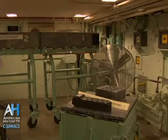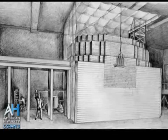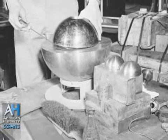Originally, the first reactor that was developed was at the University of Chicago. Enrico Fermi was the principal scientist to develop that reactor, and he did it in the squash court of Stagg Field, which is where football used to be played at the University of Chicago. He produced the first nuclear reactor and proved that a self-sustaining nuclear reaction could be created and maintained. But the government said this is not the place to be messing around with nuclear reactors in downtown Chicago.